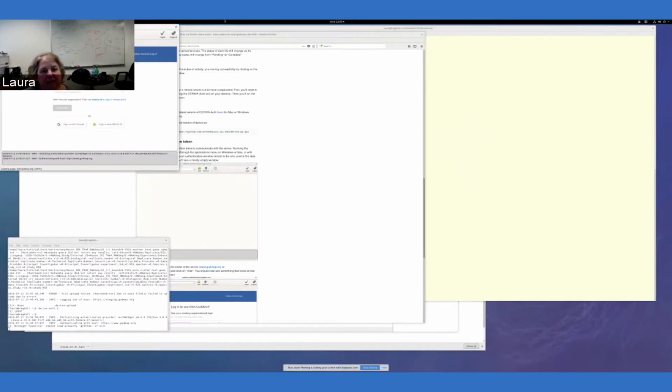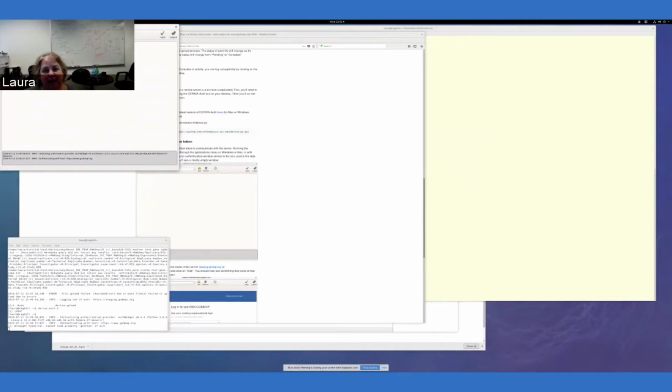Okay, so the first thing that you want to do is make sure that you are authenticating to the system that you want to authenticate to. I have www.goodmap.org set up as my default system, but that's not what I want to use today. So I will select staging.goodmap.org.